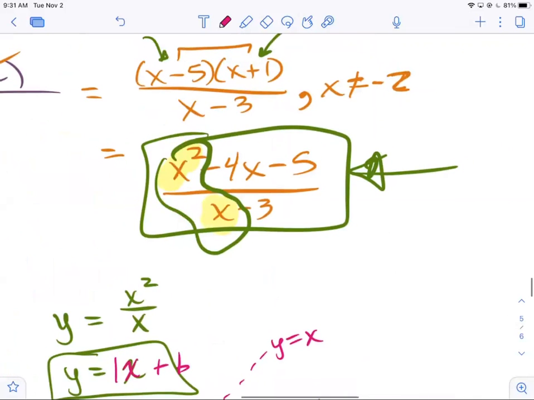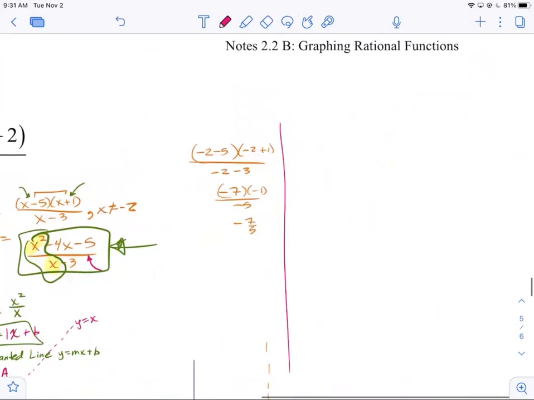If you lean in real carefully and listen to this right here, what does that say? That's not just x squared minus 4x minus 5 over x minus 3, but divided by. So if you lean in, you're going to hear it say, divide me. Divide me. Let's divide it. So here's how we do long division. X squared minus 4x minus 5 divided by x minus 3. Have you ever done long division of polynomials? Did y'all do that in algebra 2? Maybe, yeah, okay. So I will review how to do it.